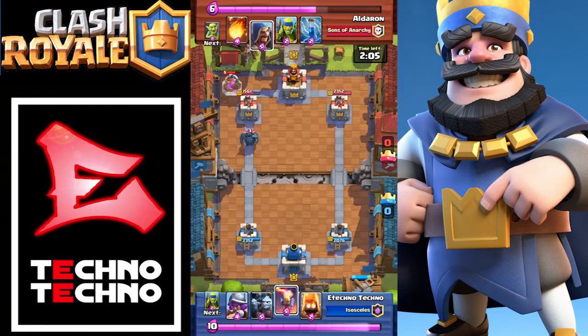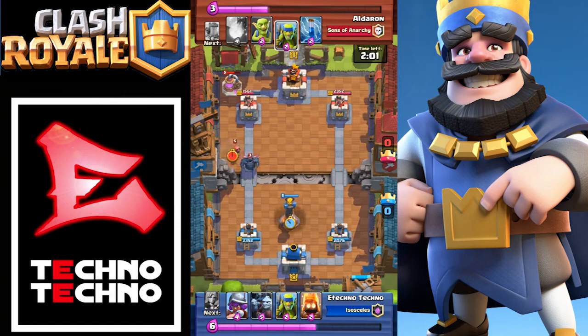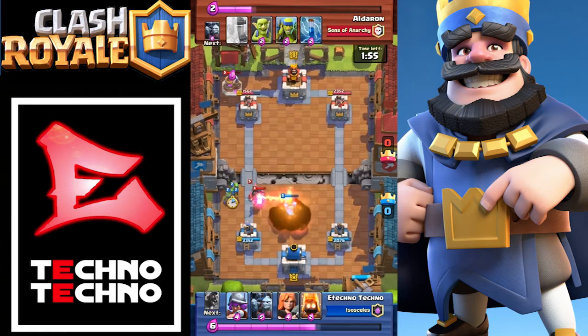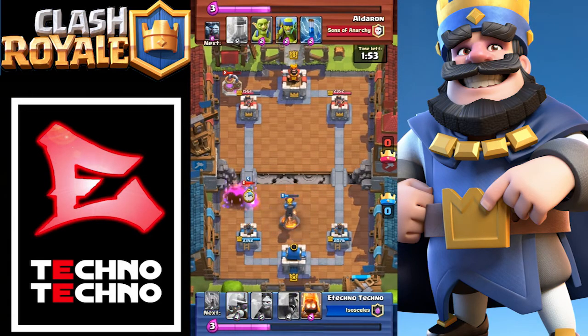You need to wait on your Inferno, okay? You need to wait till the P.E.K.K.A. gets to the bridge. As you can see, I did not have a Musketeer in this rotation. However, I deploy my Spear Goblins, and then look at the Valkyrie. Look how good the Valkyrie is. She will take out the Wizard with the help of the Inferno.